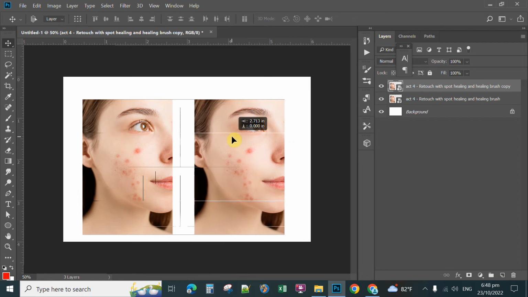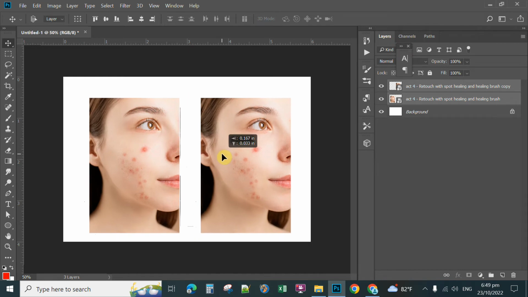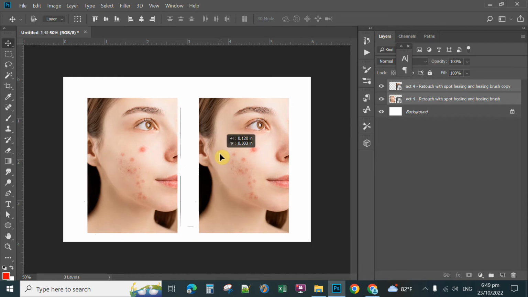So you can actually move two images at the same time. Just the first layer is selected, so you can select the second layer, but make sure you hold down Shift before clicking the second layer. That's how to select multiple layers. Then you point at the image on the canvas and drag to reposition the picture to the center of the canvas. I've already centered the picture.